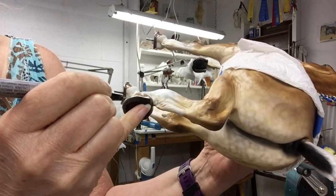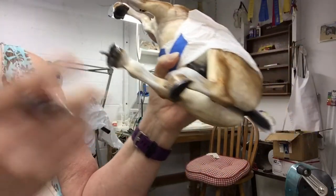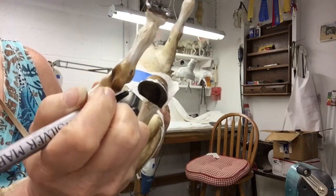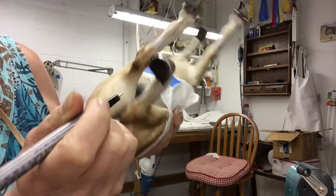The other cool thing about the gloss is if you do make a mistake or you have shaky hands like I do — you can see how I've got some wavy lines here — you can go back in with your angle shader brush and clean that up a little bit.